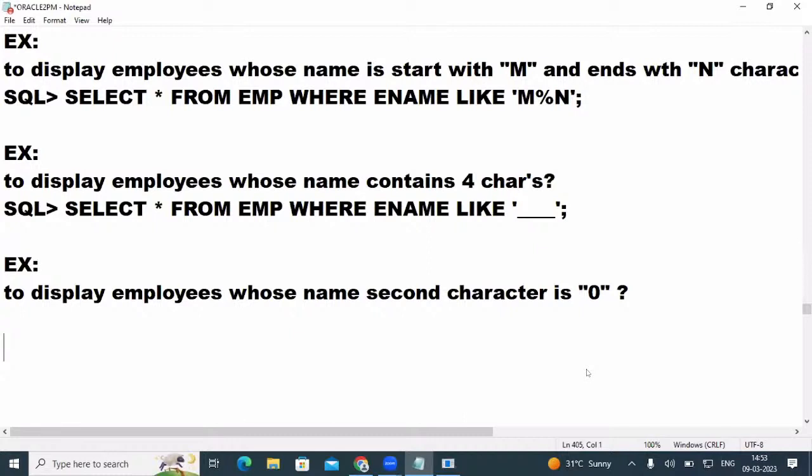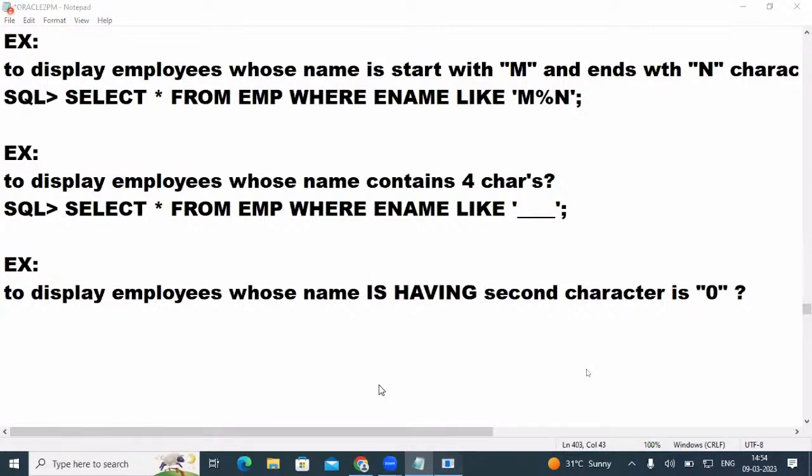The next example: whose name has second character O? How to write? First character we don't know, so underscore. Second character we know, so O. Remaining characters I don't know, so percentile.